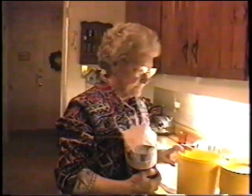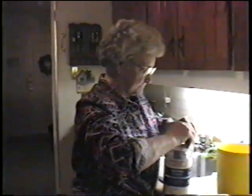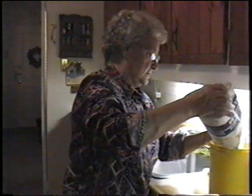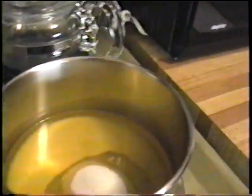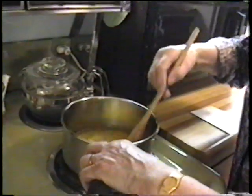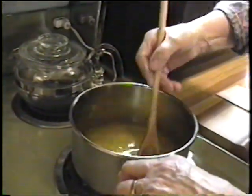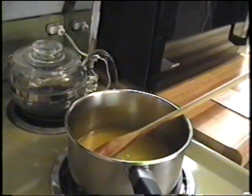Okay, so now we're making the top. This is the caramel. So we have a cup of butter and 6 tablespoons of sugar, and 4 tablespoons of syrup. Now, I'll show you the kind of syrup that we use.